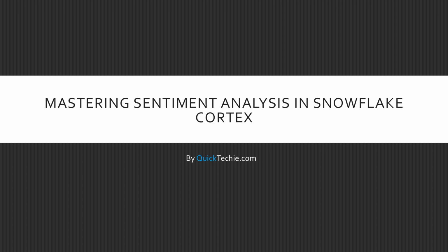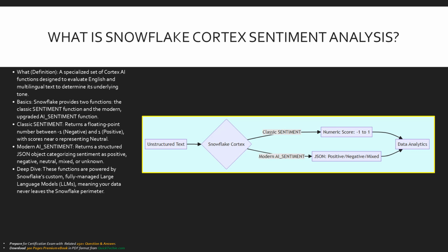Welcome, data professionals. Today, we're exploring Snowflake Cortex Sentiment Analysis, a powerful, fully managed feature that allows you to automatically detect the tone of your text data directly using SQL. Let's get started. Let's begin by defining what sentiment analysis is within the Snowflake Data Cloud. In short, it is a specialized feature of Cortex AI that evaluates raw text to determine its tone.